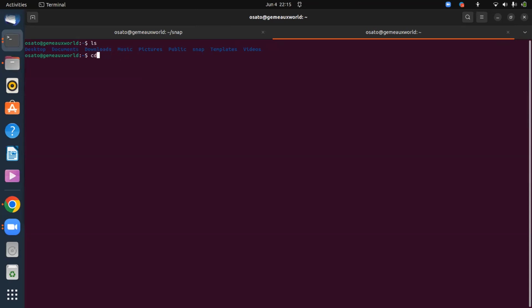Then if I want to CD P, if I press capital letter P, it will not go because there are so many P there. It's asking me, is it the picture or the public? But if I say PU, it means that I'm already going to public. If you press tab, it will complete it for you.